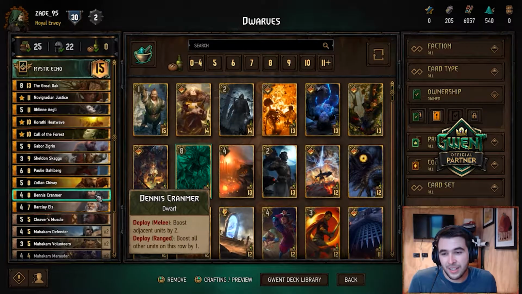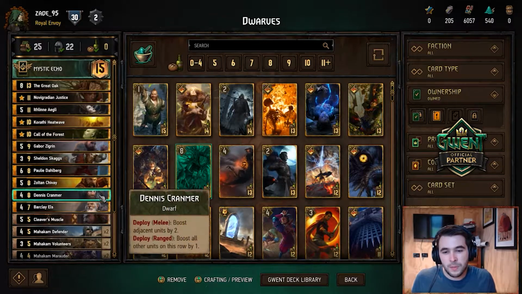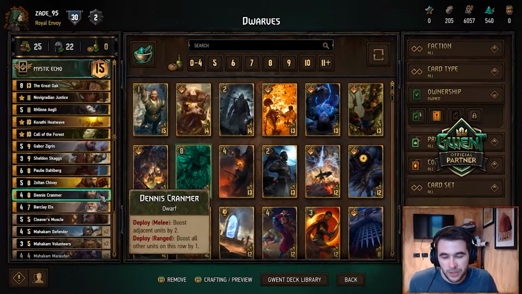Dennis Kramer, like I said, normally works best putting in between 2 Markham defenders, but he also works great if you've got a really big ranged row. Chuck him in the ranged row and you'll boost all units by 1. So again, often a lot of points for 8 provisions.